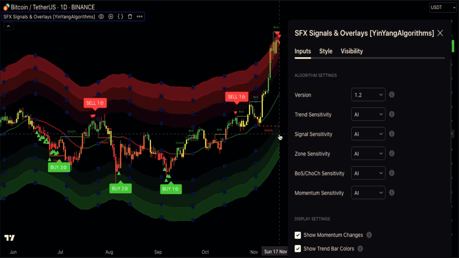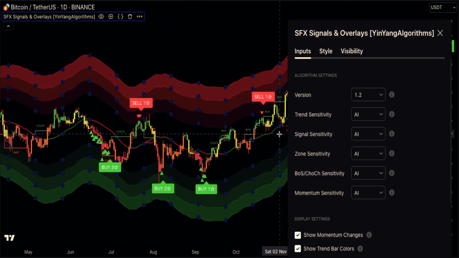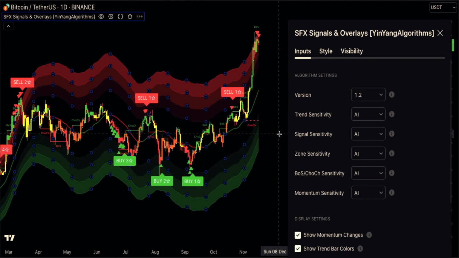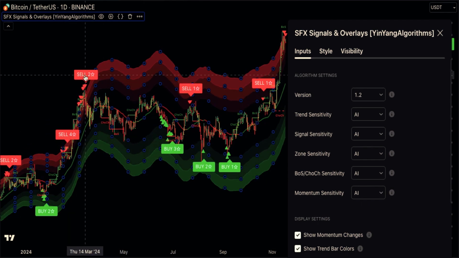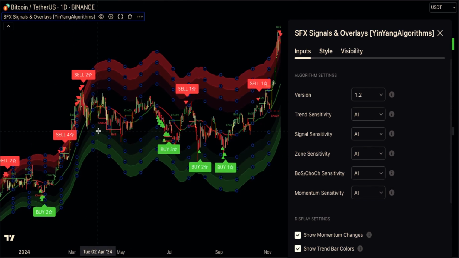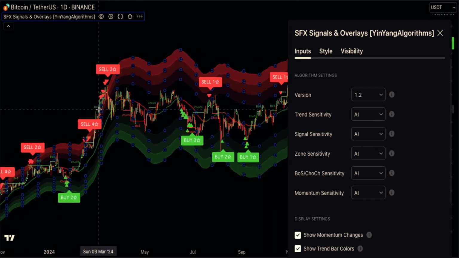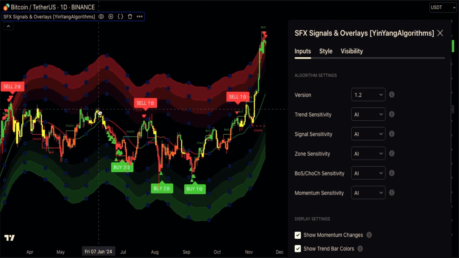When we say fine-tuning, personally, how I like to do it is I just focus on the buys and the sells, and I try to make it so that looks the most appealing to my eyes. Now, one thing I want to cover here: the objective of this indicator isn't to give you every perfect location of buying and selling. The objective is that if you were to buy at the buy signal and then sell at the sell signal, did you make profit? If you're just buying and then selling, no big deal.